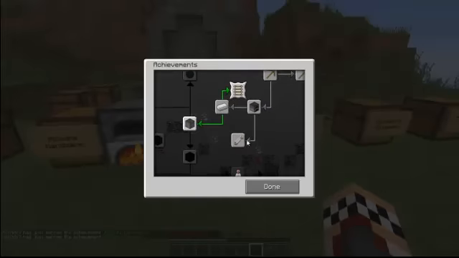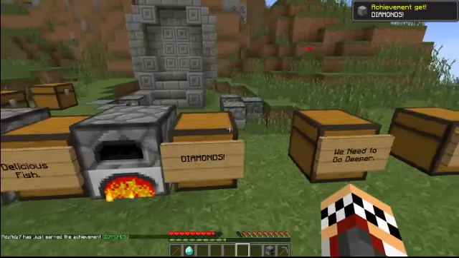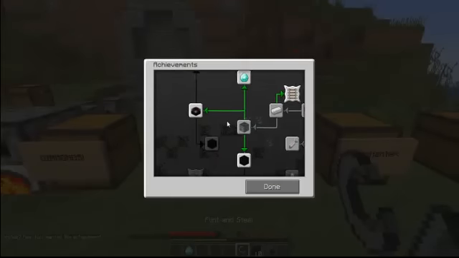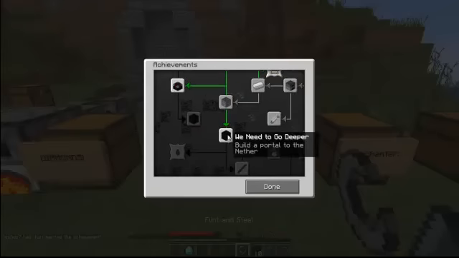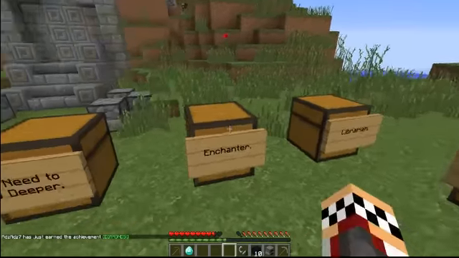Next on the menu is the diamonds achievement, which just means picking up a diamond. Diamonds. And then there's the we need to go deeper achievement, which is creating another portal, but before we do that, let's just do these achievements.